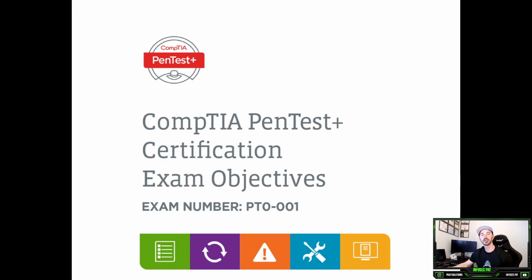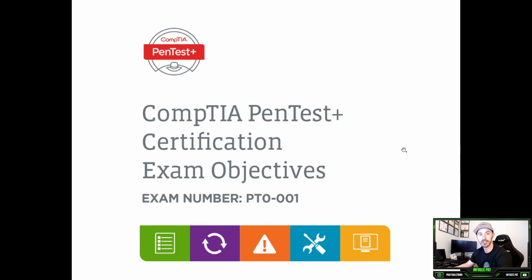So in today's video, I'm going to show you what I'm doing to prepare for the Pentest Plus. Right here we have the whole printout, or the blueprint, of the Pentest Plus exam. This is the PT0-001 exam. So if you're ready, I want to show you some of the key terms for the Pentest Plus and what video series I'm using to study for it. All right, so watch until the end and you should get everything that you need for this exam.